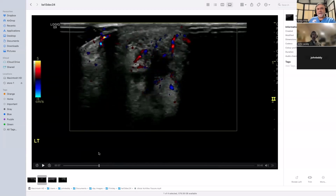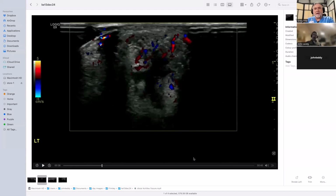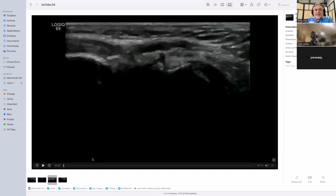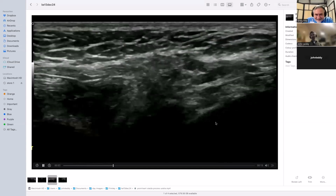Because of the catabolic effects of steroid getting into the collagen of the actual Achilles. Now, if you put steroid around the Achilles, I'm sure there's an element of that. But it's one thing to put a small dose of steroid into a bursa adjacent to a tendon. It's another to essentially inject steroid into a damaged tendon. I don't think my insurance company would thank me for that one, and I wouldn't blame them.